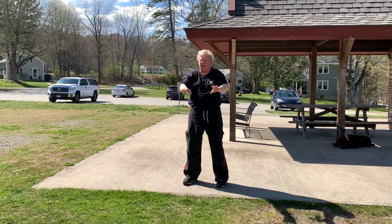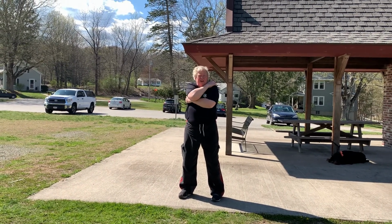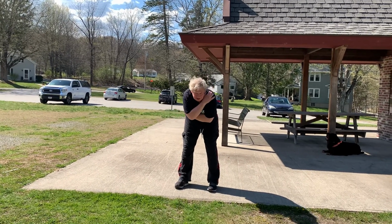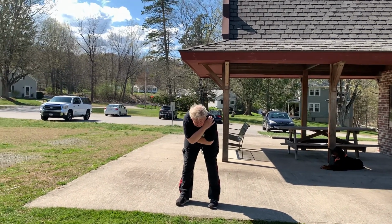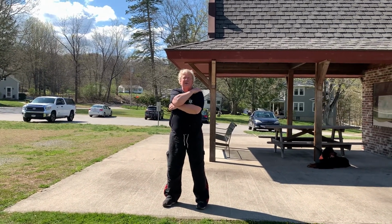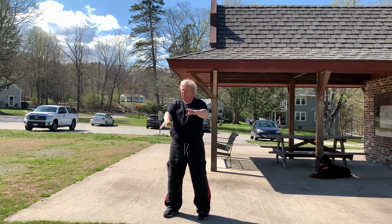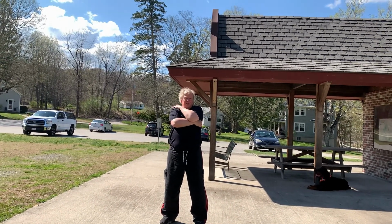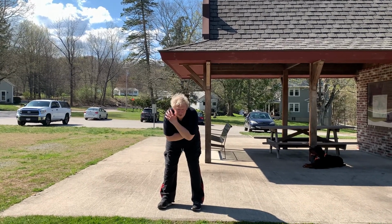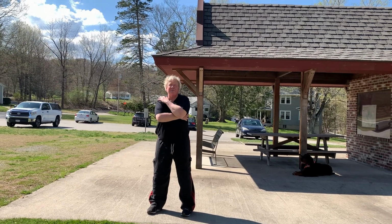Hands flat, this is called on the table. One hand goes up, one hand goes down, squeeze tight. If you're standing up, push your butt back so you don't fall down. If you're sitting down, go as far as you can. Come back up, roll your shoulders, hands flat. Switch your hands, look up, over, arch your back, up.